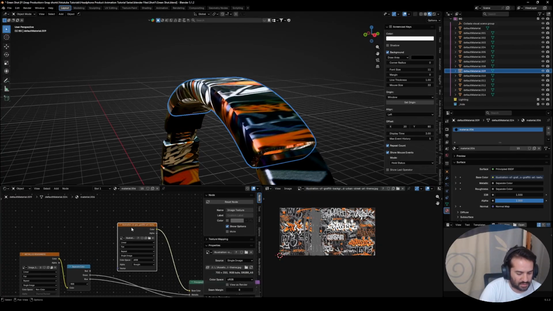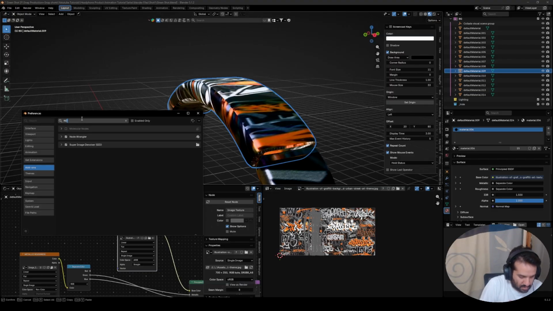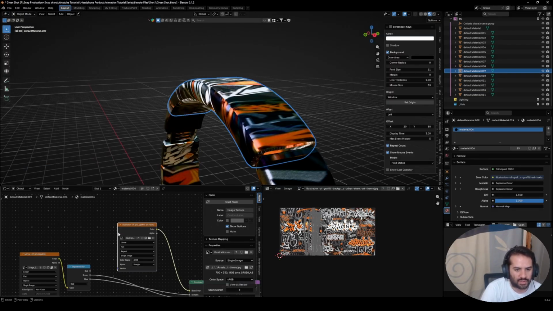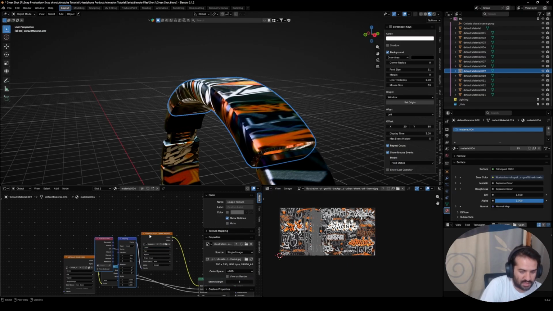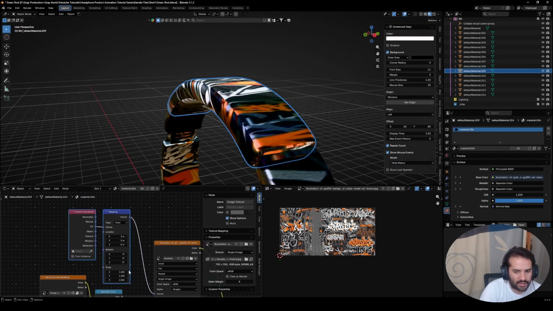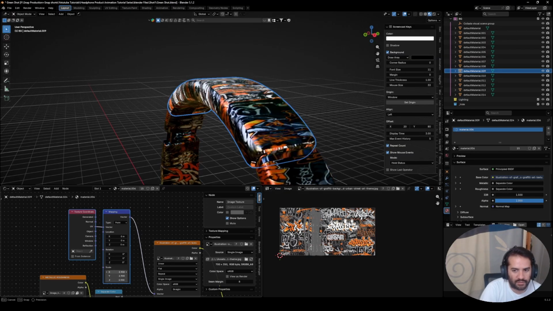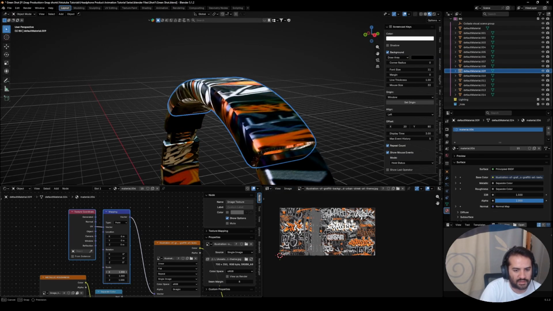Pretty much, if you click on editor and go to Node Wrangler, check that. What it will let you do is create two tabs that can control the textures as well. So what you want to do is click on the node and press Control T. It'll create these two things, and for here, you can control the scale without going here. It'll let you control the scale like that.